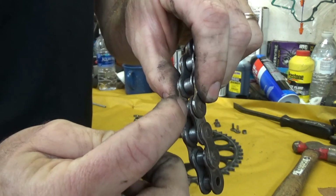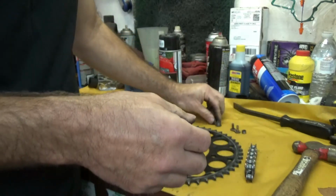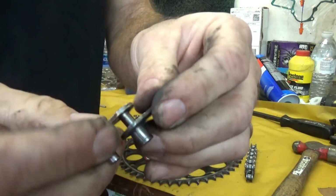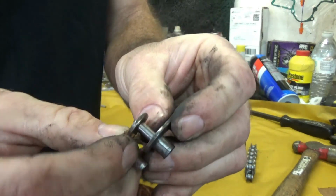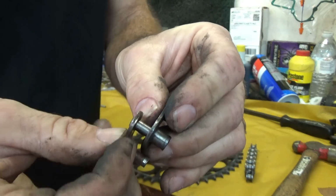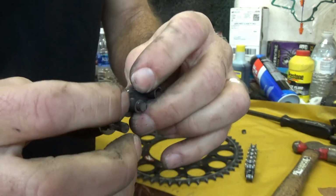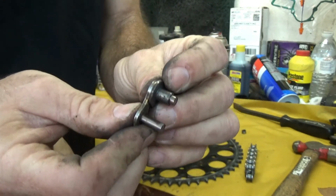There's an O-ring in there. The O-ring in there stops any dirt and grime from getting in between down in here where the pin is, all right? So the O-ring would go right in there. So when the chain is put together, it's pressed, it's greased, and you can't get any dirt inside there, okay? That's where your wear is going to come from.